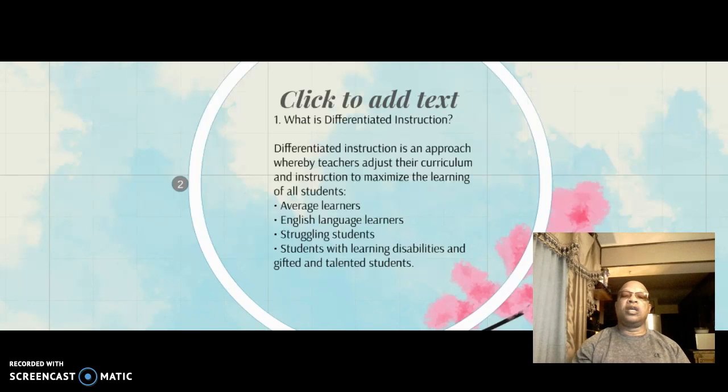talented students. The thing about differentiated instruction is it allows you to bring everybody up under the tent and use all the different gifts that children are born with, whether they're learning disabled or not, to use all of those different things that they know in order to learn the instruction that the teacher needs for them to learn to achieve a great education.